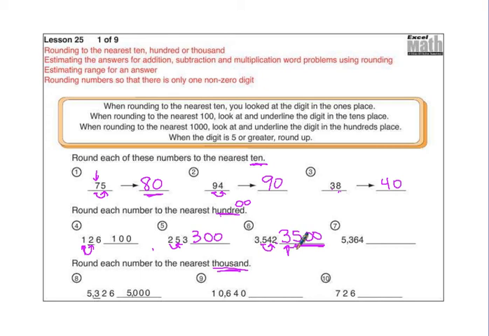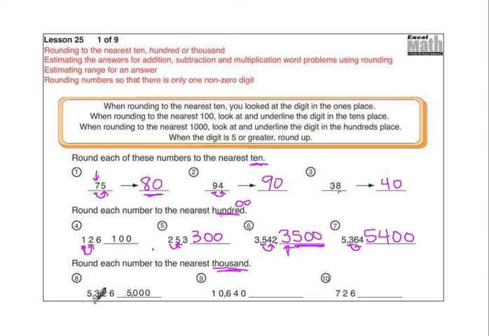All right, pause the video. Go ahead and try number 7. Turn it back on when you're ready to see the solution. You're rounding to this spot where the 3 is, so you look to the right at the 6. The 6 tells you to bump the 3 up to a 4. So the answer is 5,400.